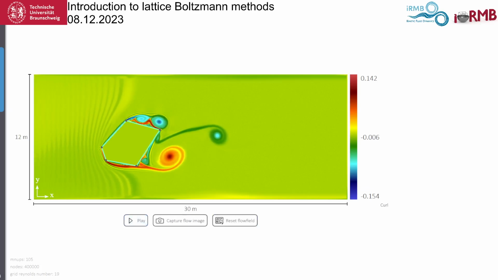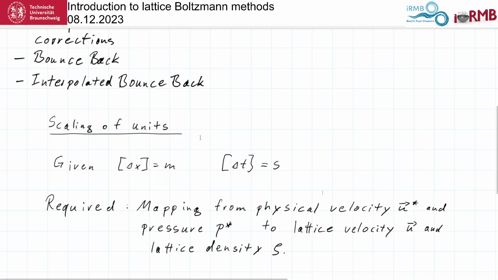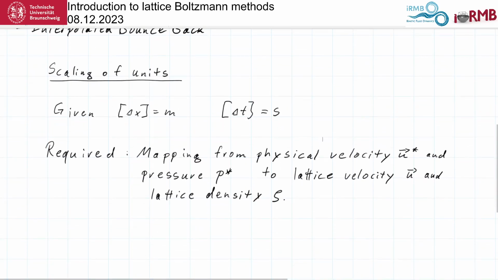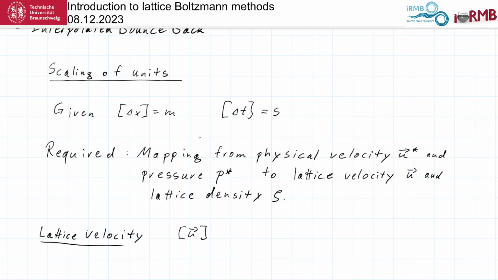Okay, let's actually do the lecture. So let's first look at the lattice velocity. The lattice velocity u, of course, it's all the same thing. It comes in delta x. We measure it in delta x by delta t. Usually, because we put this in the computer, we don't write delta x by delta t. We just take it as a number. So delta x by delta t is in that sense implied when we talk about a velocity.